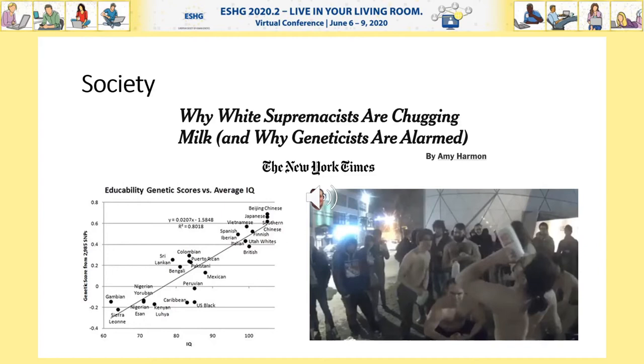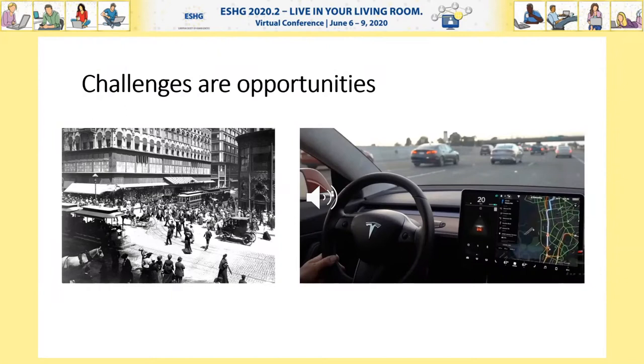We've made a lot of progress in the last three or four years since polygenic scores really took off, but there's still a long way to go. For polygenic scores, we're still more in the 1890s when the first automobiles hit the streets than in today's highway infrastructure, road laws, and licensing, which have made Tesla's self-driving cars possible, if a little nerve-wracking. Ultimately, a lot of these challenges are themselves opportunities, and we should see them as such. However, to maintain confidence in polygenic scores, the community should come together to address these challenges as much as we can before rolling out polygenic scores in the clinical setting and the wider use that is perhaps inevitable.